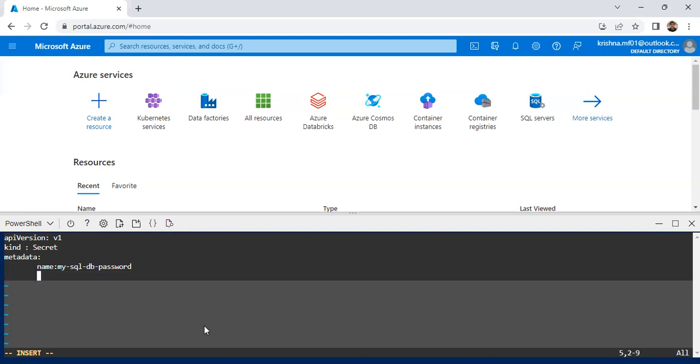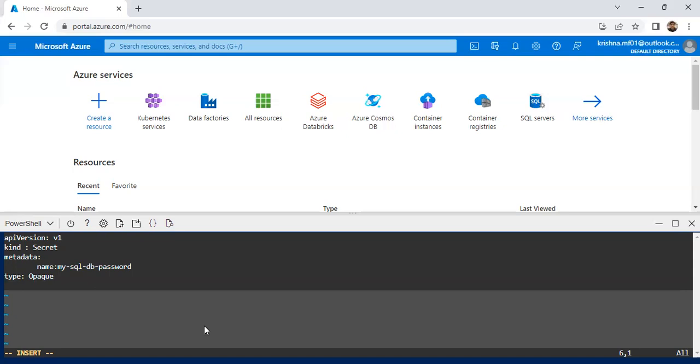I can also take one more, that is type is opaque. So what is this opaque meaning?